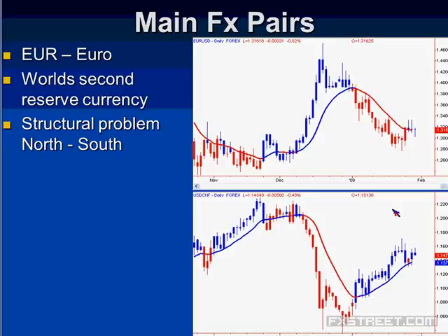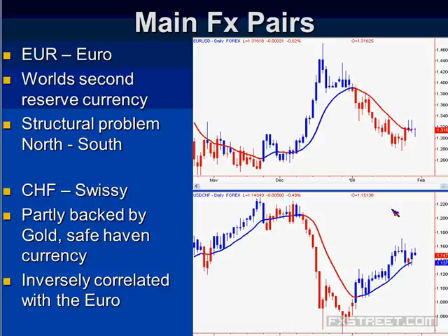Right. Okay. So structural problems north and south, and that could also cause a little bit of a problem as you guys have just discussed. Now, next door to Europe, which in terms of a trading bloc is an enormous trading bloc, the Swiss have got a much, much smaller country, and they are independent of the euro, so they've kept their own currency. One of the really interesting things is that the Swiss have got gold reserves, and they partially back their currency with gold.